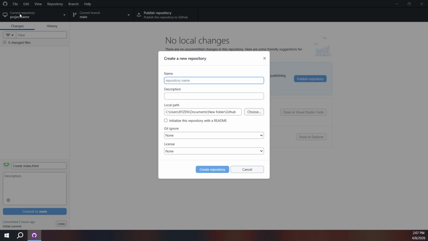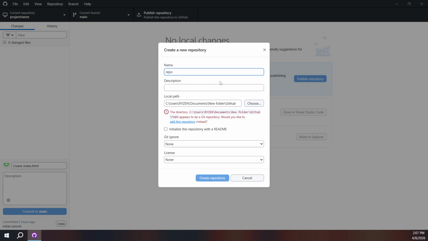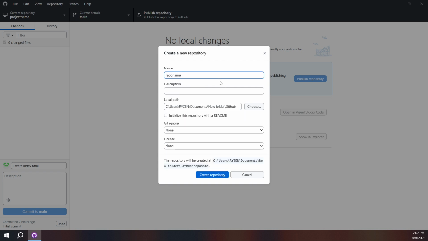Begin by entering a name for the repository. Use something clear and descriptive that matches the project or folder you're adding. Short, readable names work best, and it helps to be consistent with names you might use later on github.com.